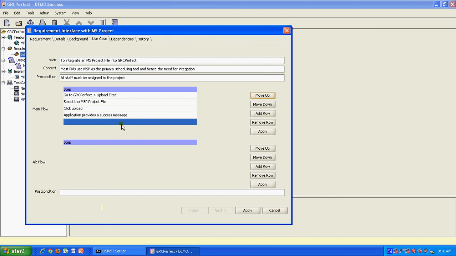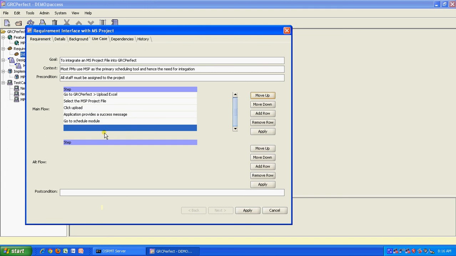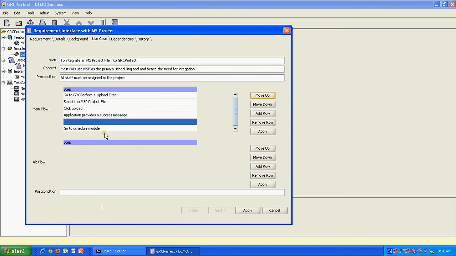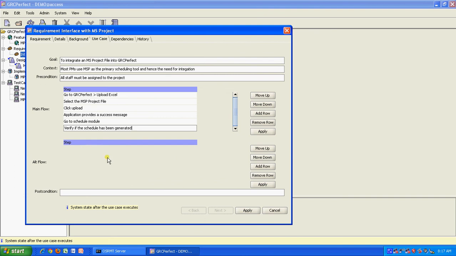The last step could be check, go to schedule module and verify if the schedule has been generated. Schedule has been generated. So this completes the use case, and you could also have an alternative flow.